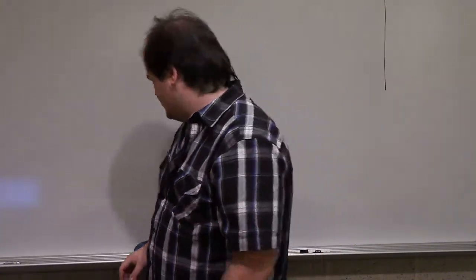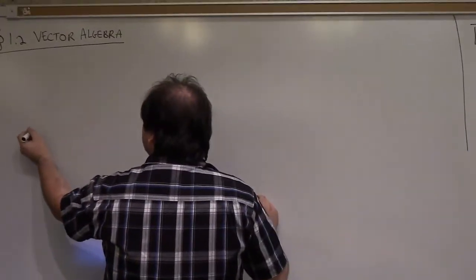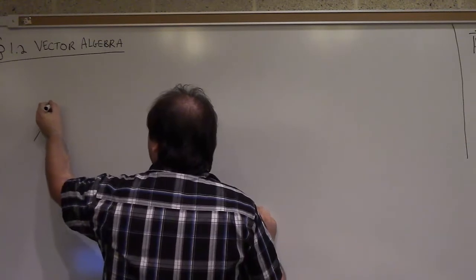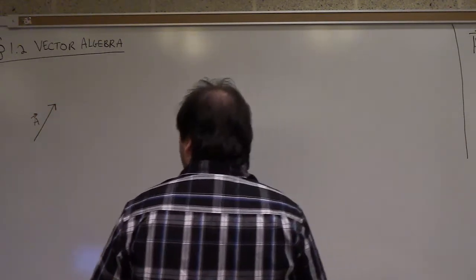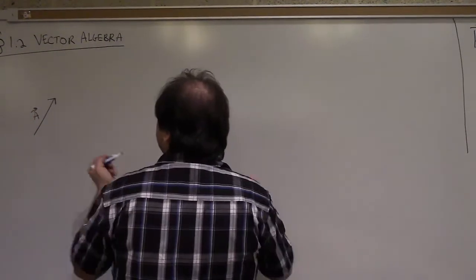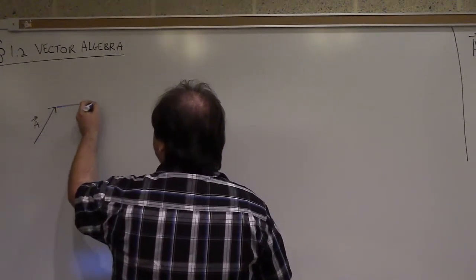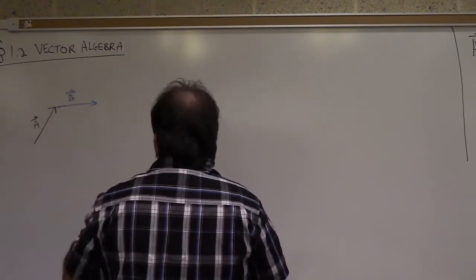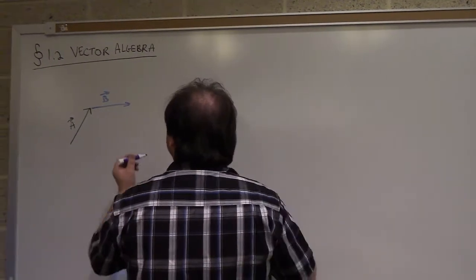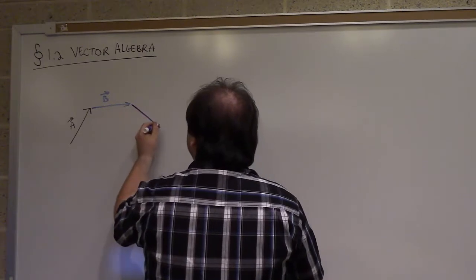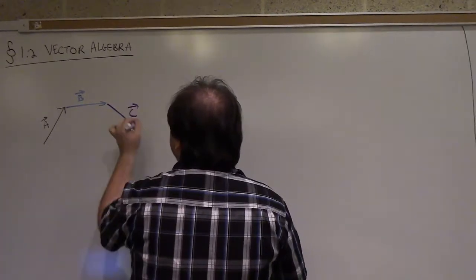And to do this, I have to introduce a third vector, c. So let me redraw our vectors here. We have our a vector in black. We have our b vector, I'm going to draw in blue this time. So b for blue. And c for purple. So I'm going to draw the c vector like this.